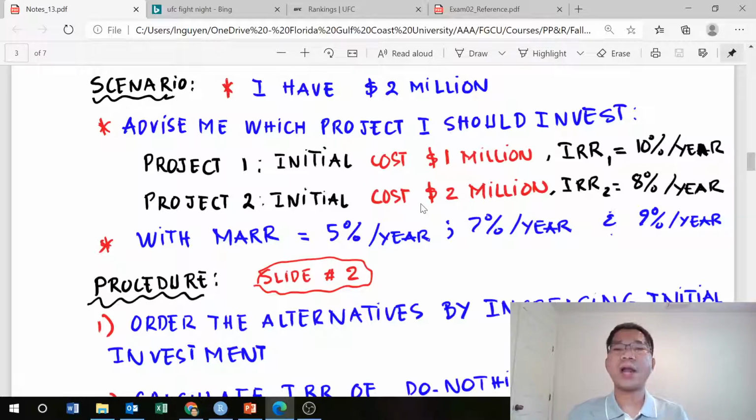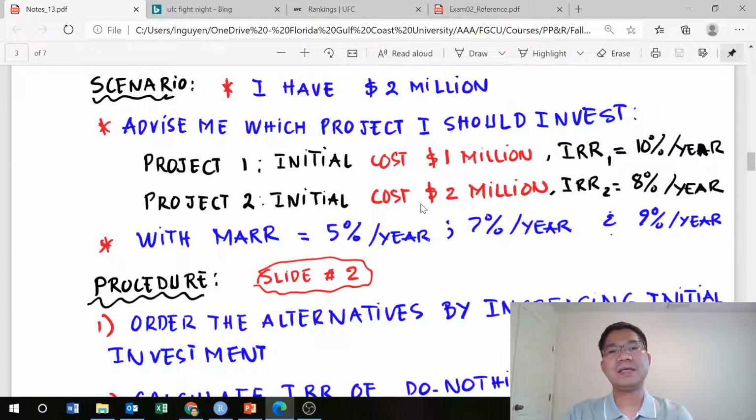It means $160,000 per year. That returns to me every year, $160,000, if I go with project 2. Tell me, what if I go with project 1? If I get more than $160,000 per year, then I go with project 1. If it's less than $160,000 per year, go with project 2.